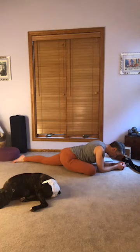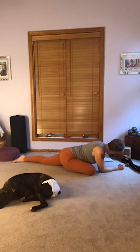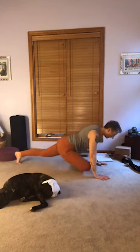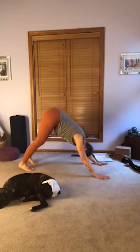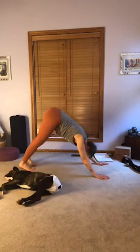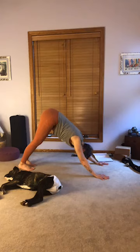Last round. When you're ready, you're going to take wrists back below shoulders, tuck your back toes, make your way back in to down dog. Strong arms, relax your neck. Maybe you just pause and notice how you feel here. And let's go ahead and balance that out. Again, feet can come a little closer together.